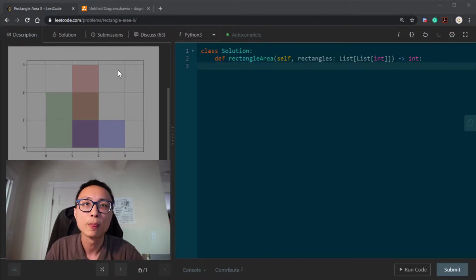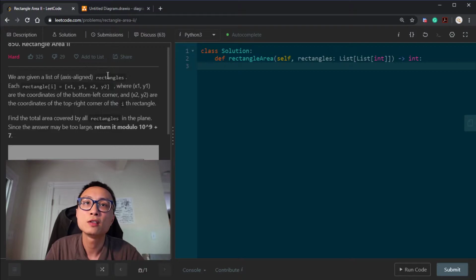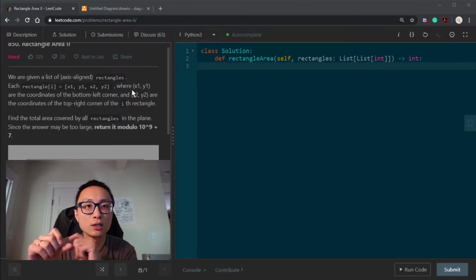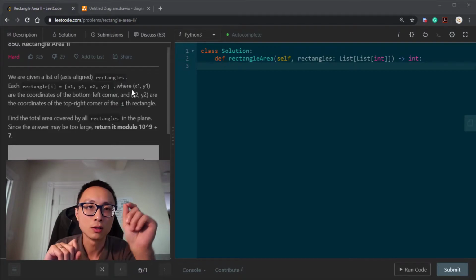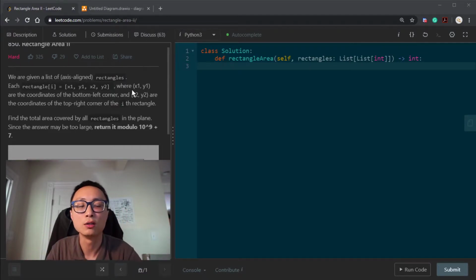As input, we have a list of tuples where each tuple contains 4 numbers, x1, y1, x2, y2. x1, y1 is the coordinate of the bottom left, and x2, y2 is the coordinate of the top right corner of the rectangle.